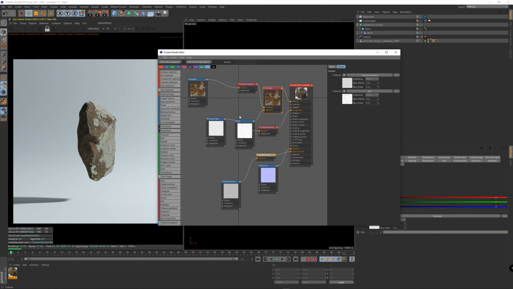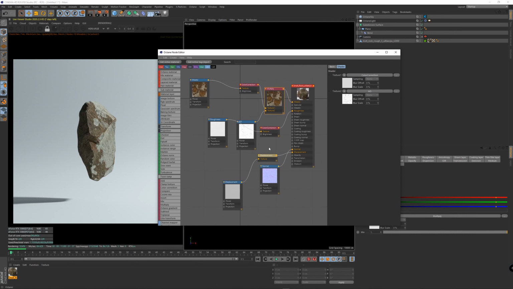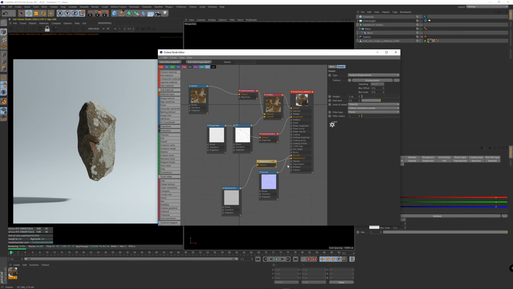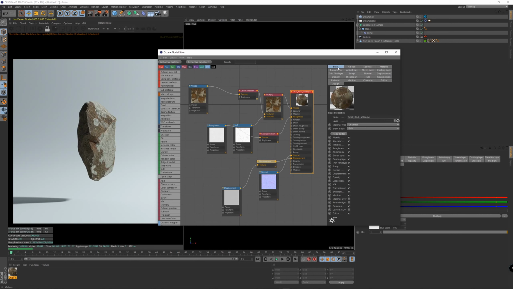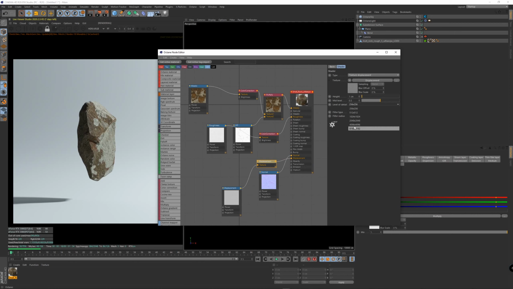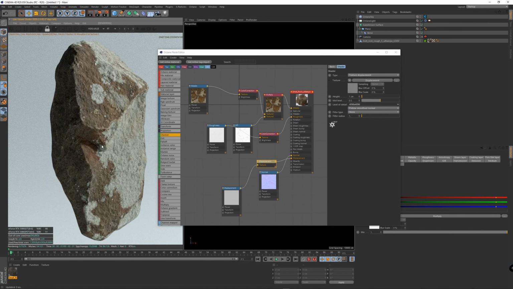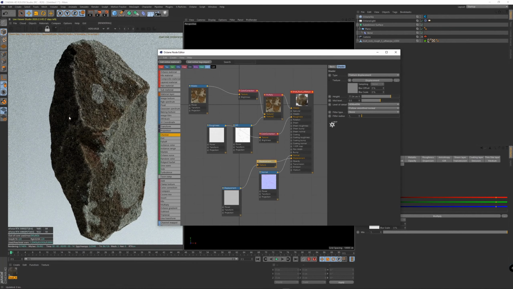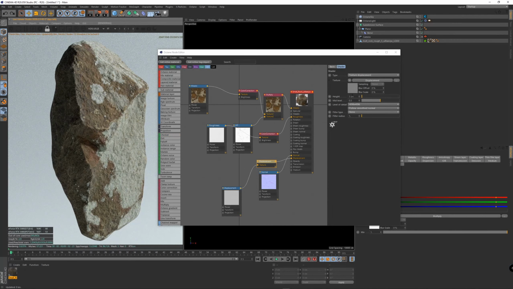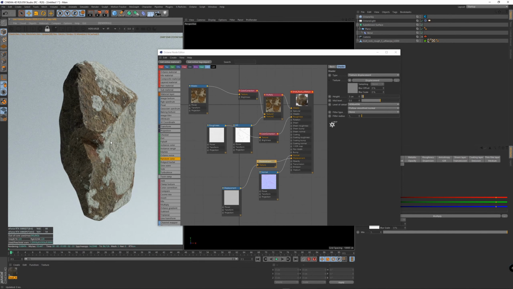So I'm just laying out the material that comes with it here. If the displacement's not already turned on, you go to basic, just like I did there, and turn it on. I'm going to bump this up to 4K for now, and the displacement. Sometimes I push it a little bit, but often if you push it too much, you just start breaking the rock, really. So I would keep it around the values it's set at.